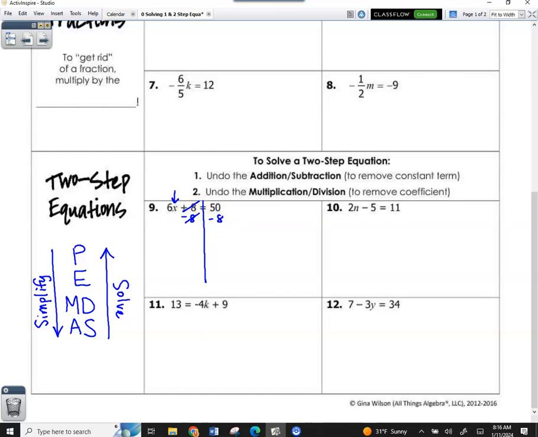And then if I show my work, I know exactly what to type in the calculator. I see 50 minus 8. I also see that there's a 6x left here. Right? And then now I have a one-step equation left to finish solving. 6 times x, so the opposite would be divide by 6. We end up with 7.